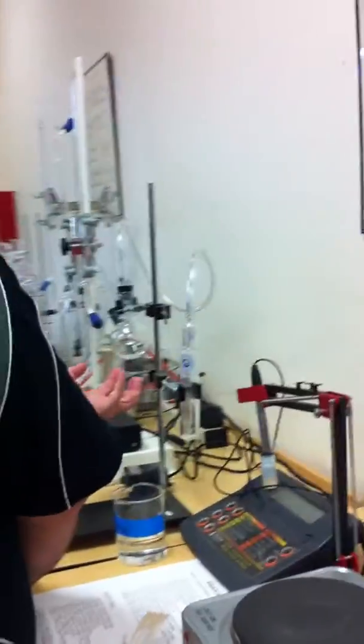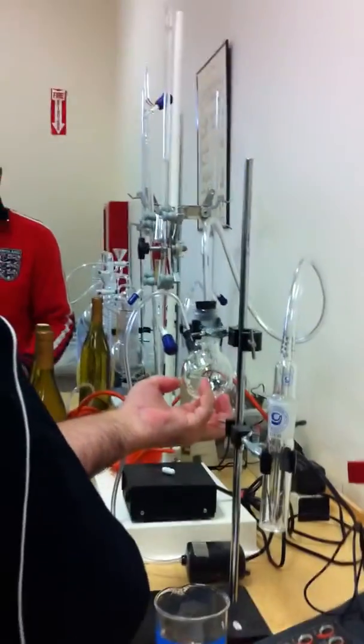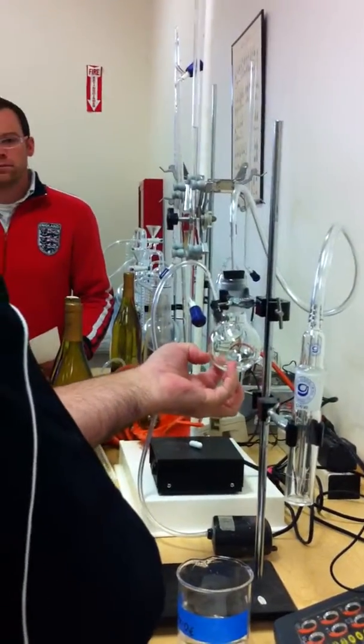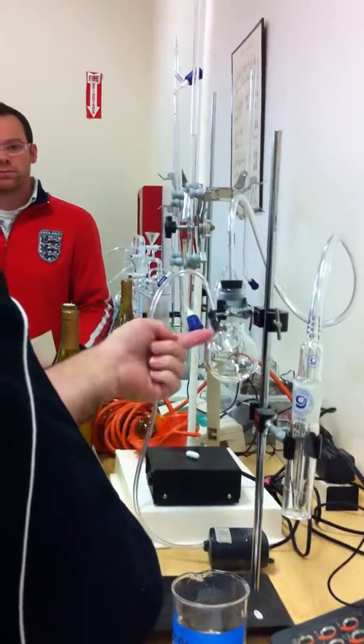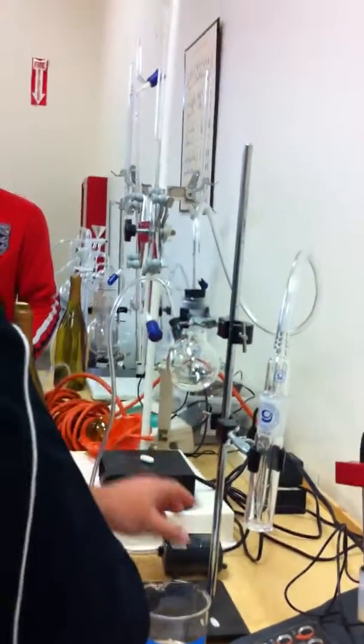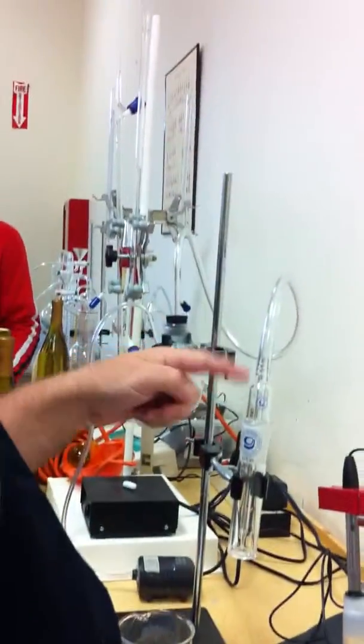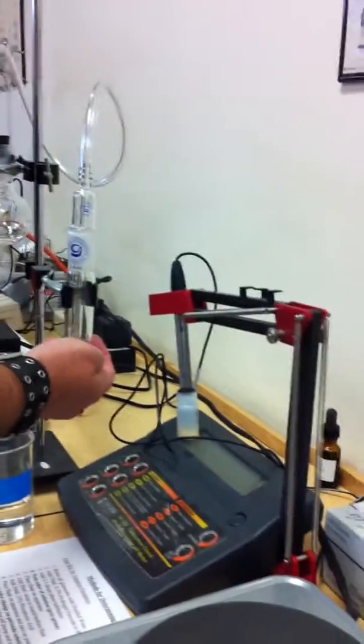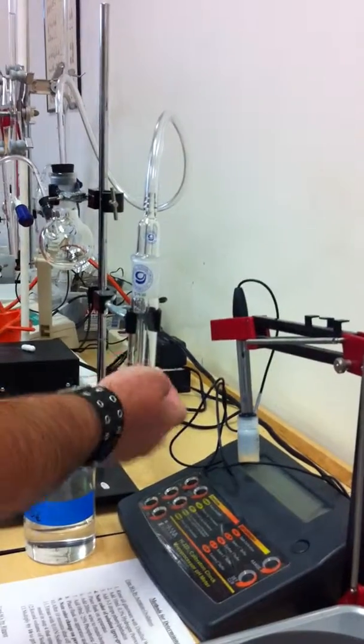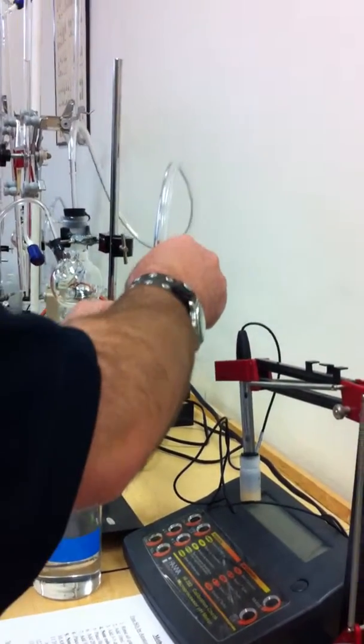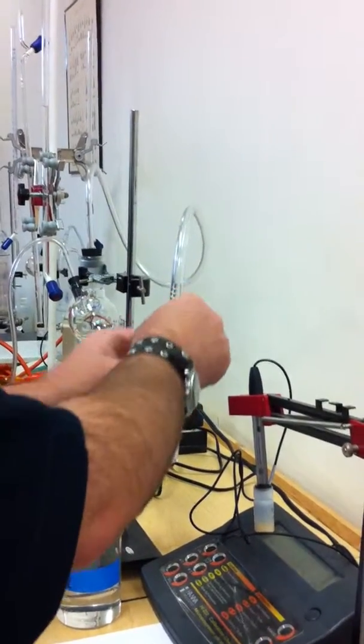This is the apparatus we have here, so you want to have your round bottom where you're going to put your wine and your phosphoric acid. Make sure that this end has the pump attached. This comes around to a cylindrical flask, and then this sits in here pretty tightly. And then this is open.